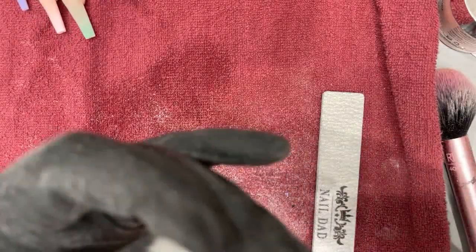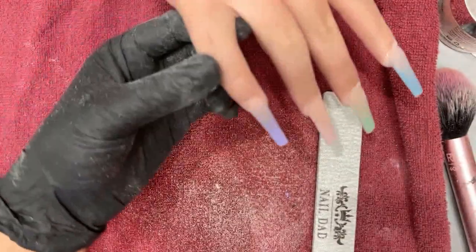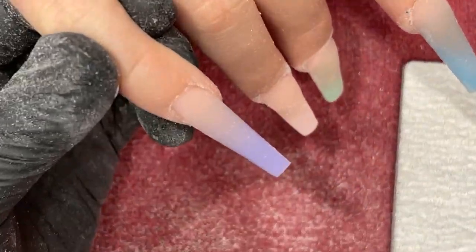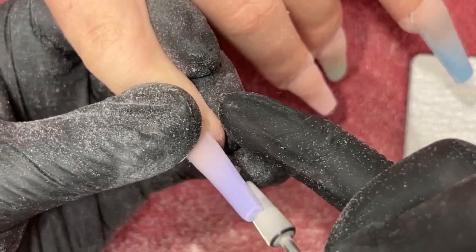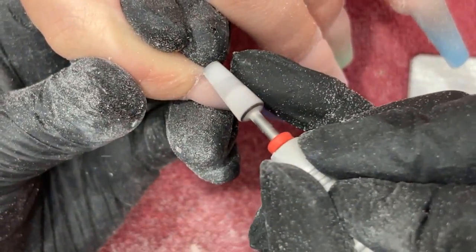So I'm gonna use my 5-in-1 bit here. This is a very unique bit. It's a diamond crosscut 5-in-1, a sharp bit. You can get this in a standard, or in a safety if you need it, but this is where the magic happens when I do my cuticle work. Get my nice flush cuticles.